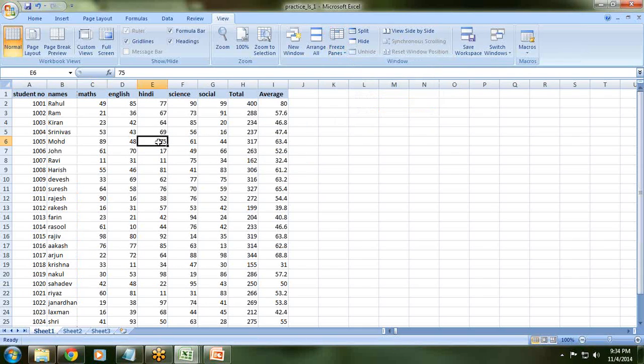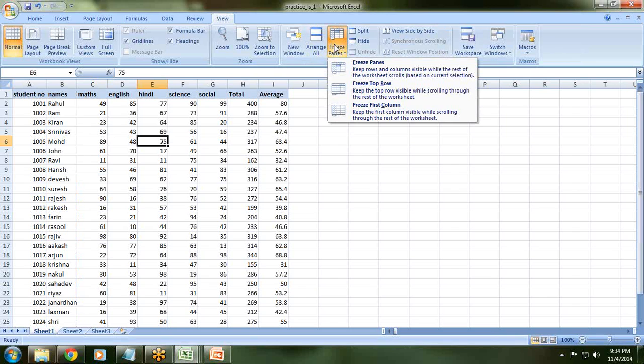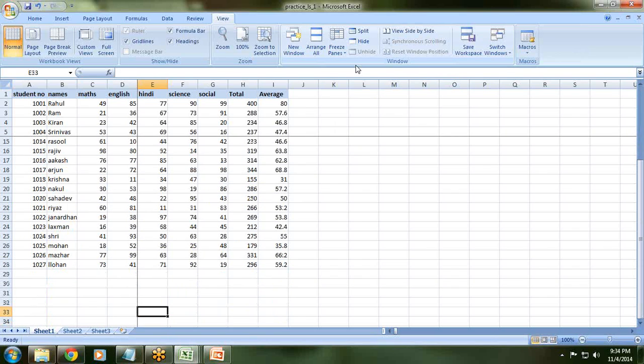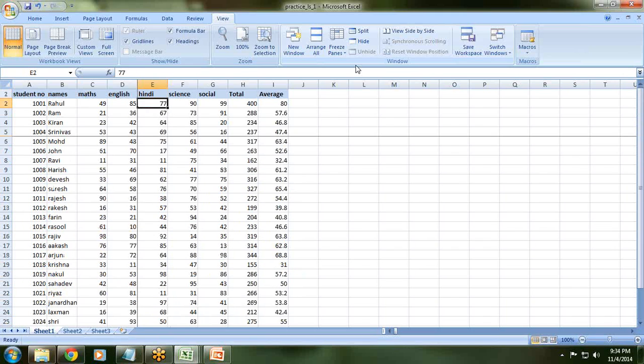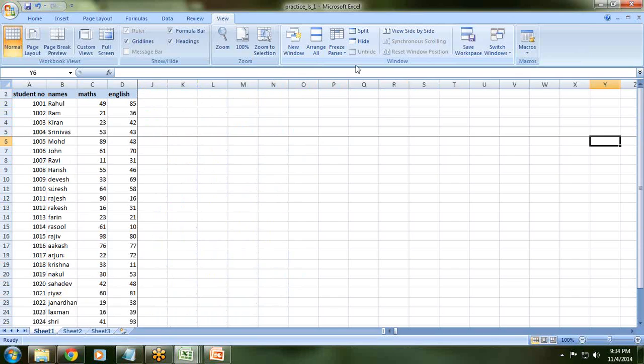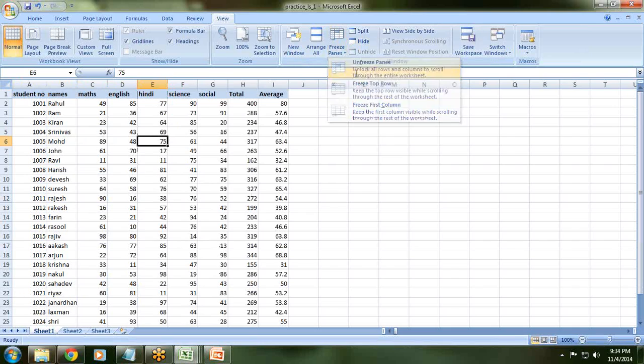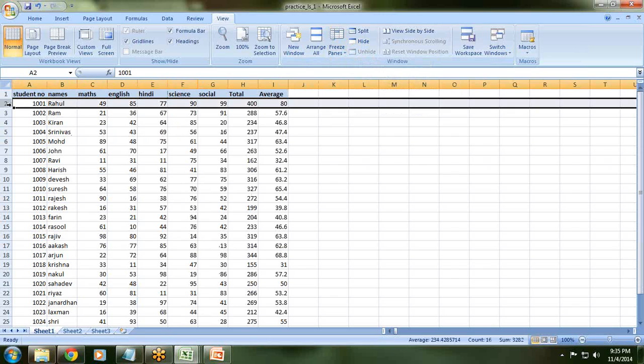So if I put here and say freeze panes, can you see what is happening? And if I go here, the mark still English will still be remaining, even though I am. Okay. So it depends which cell you select. So when I'm doing this, I'm just trying to be foolproof. I just want the headings.